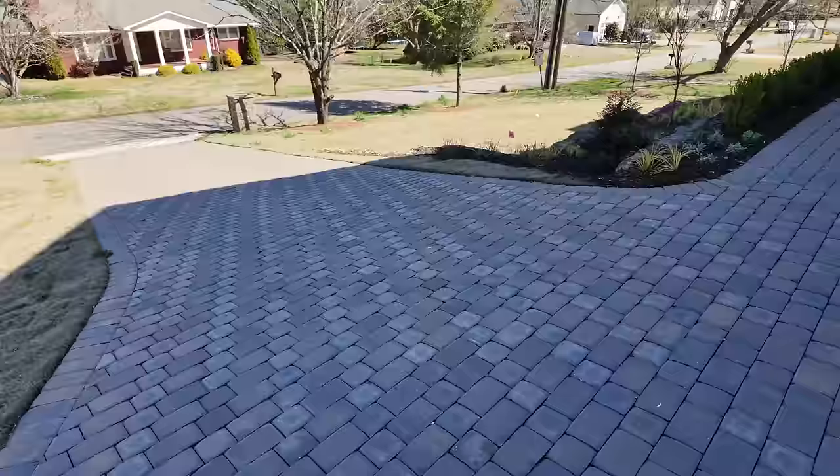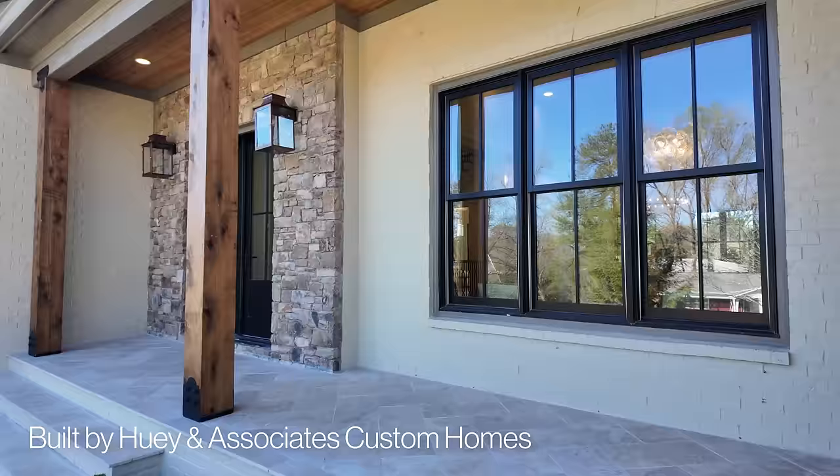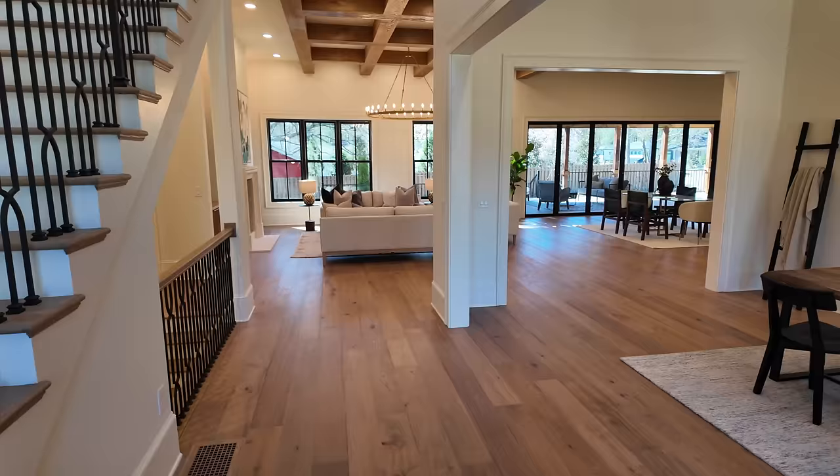Let's take a look at the entrance. It's got a really nice covered front porch with a lot of wood paneling — these beams are absolutely massive and add a lot of character. Everything is a statement piece in this house, as you'd expect. So what are we looking at? This is an eight-bedroom, nine-and-a-half-bathroom, seventy-seven-hundred-square-foot finished space home.